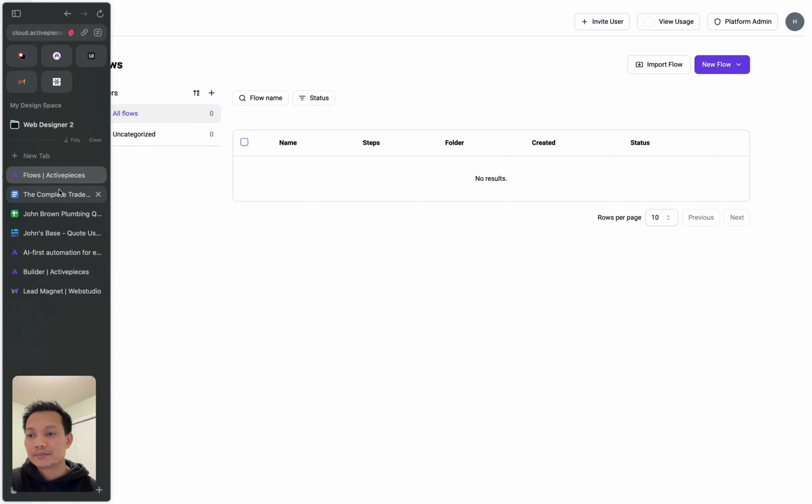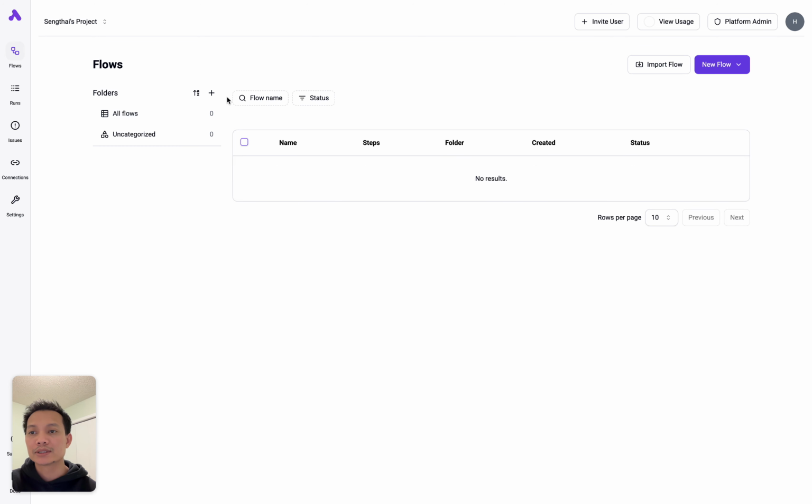This one is done, but let me go back here. So this is what the Activepieces platform looks like. This is 100% free. We are going to use this platform to do our whole lead capture form automation system. Okay, this one is done.